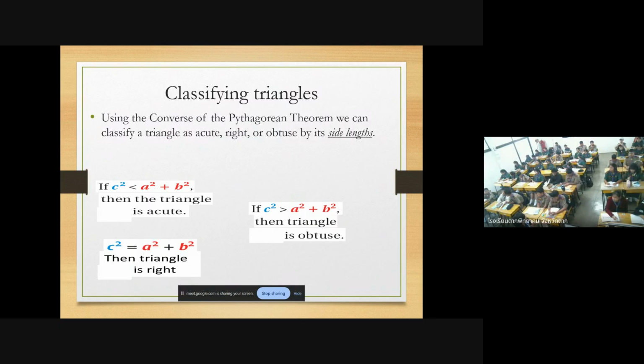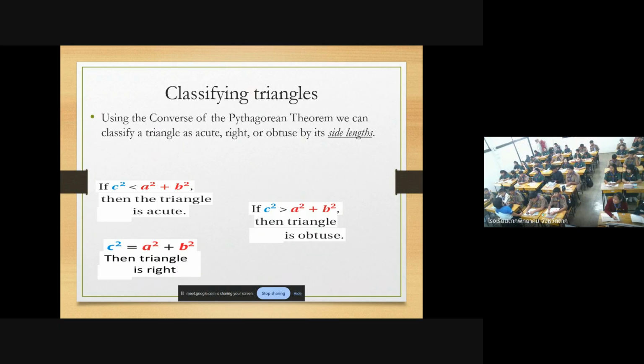So this is the topic that I forgot to teach in the Pythagorean theorem because my laptop last time was not working well. So I just need to discuss this, the last topic that we have in the Pythagorean theorem. We call it the converse Pythagorean theorem. All right, repeat after me.